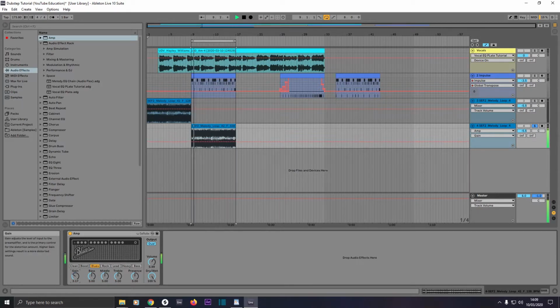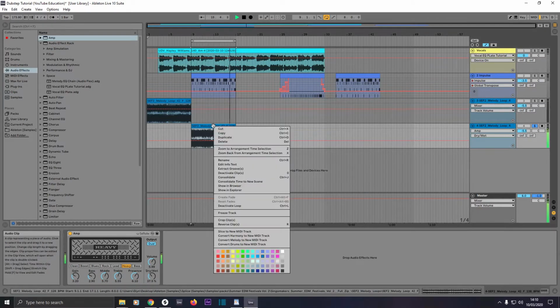Then turn down the gain to about 320, turn down the bass to about 290, turn up the middle to about 570, turn up the treble to 555, turn up the presence to 610, and then put it on heavy and turn down the dry/wet to 37.9, no, 37.5. That's all we have to do here.